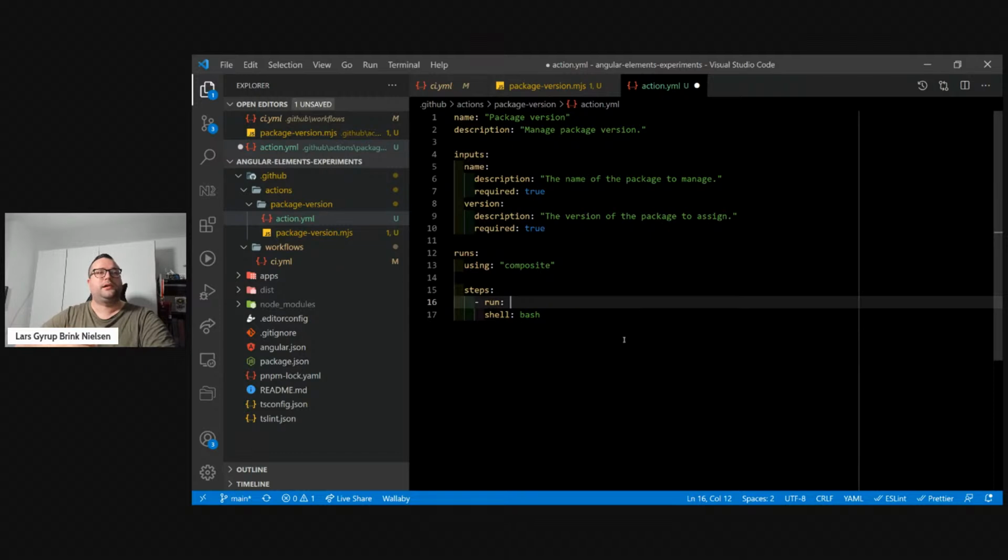That's the only thing we're allowed to do inside of a composite run steps action. But the neat thing is that we can run any Node.js script from here. So what would we like to do? We would like to go inside of package.json.